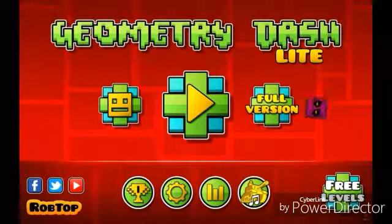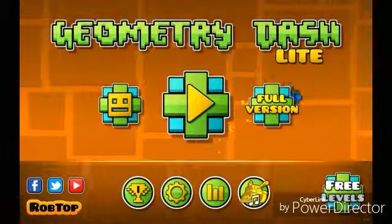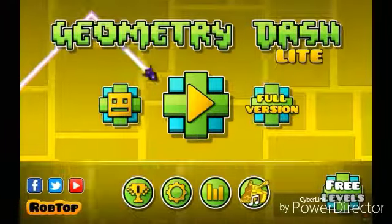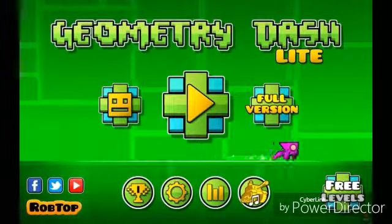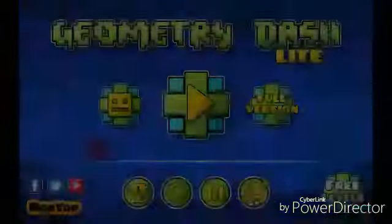I am going to show you a strategy for Geometry Dash, even though this is the light version. I mean, yeah, I know, but I'm going to show you an epic strategy for completing this. So I'm going to try Stereo Madness.